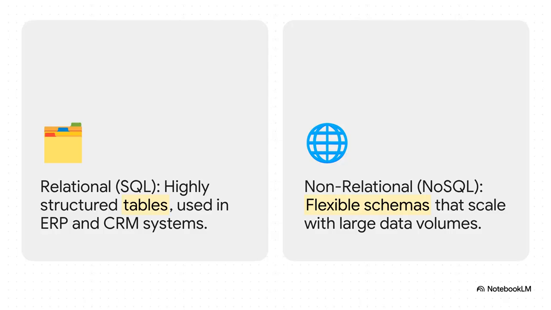So the whole world of databases really comes in two main flavors. You've got your relational databases, SQL. Think of these as super organized filing cabinets with strict rules, perfect for the kind of structured data you find in your company's ERP or CRM system. Then you have the other side, non-relational or NoSQL. This is kind of like the Wild West. It's flexible, it's scalable, and it's built to handle absolutely massive and sometimes messy datasets.